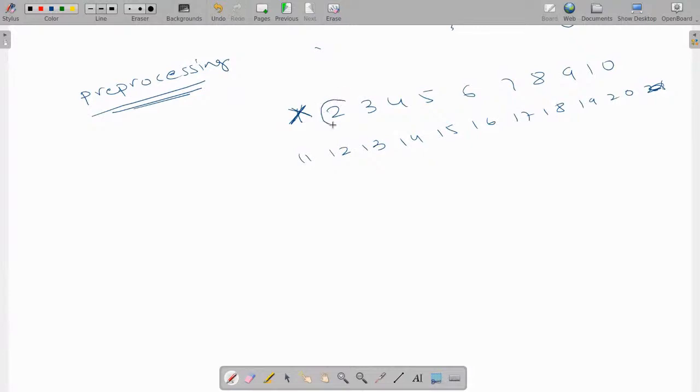Now we take the first number, 2, and delete all the multiples of 2. I think you all might remember this process. Then again we take 3 and delete all the multiples of 3, and we proceed so on.